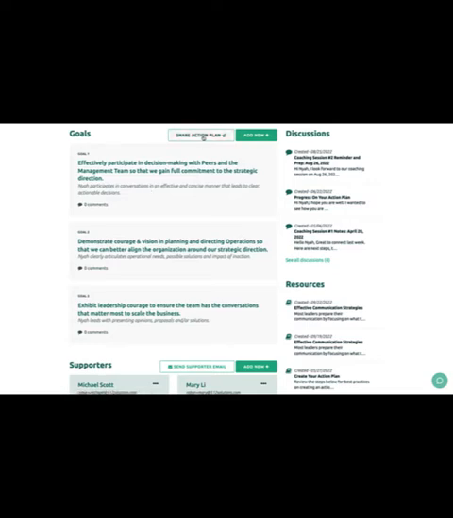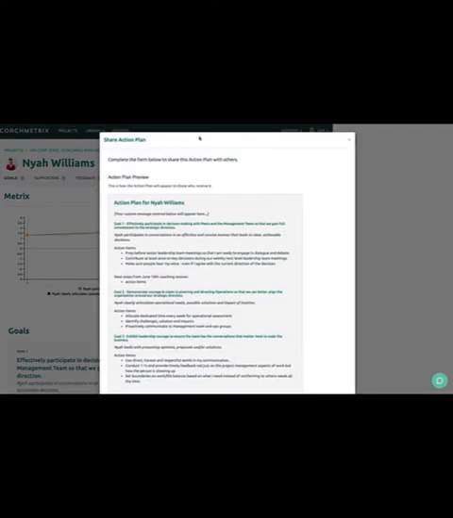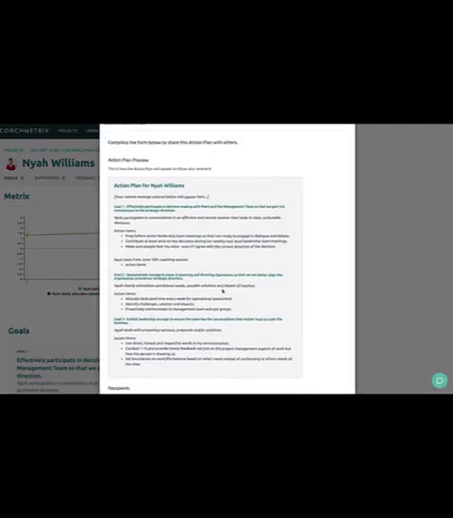You also have the ability to share that action plan with other people. The action plan is a compilation really of all the goals. Either the participant or the coach can share the action plan. To share the action plan, click on the Share Action Plan button. And it doesn't give people access into Coachmetrics, but instead provides the opportunity to export the action plan to anyone you choose. So this is literally like a screenshot of the action plan.